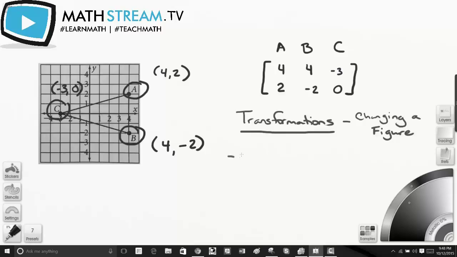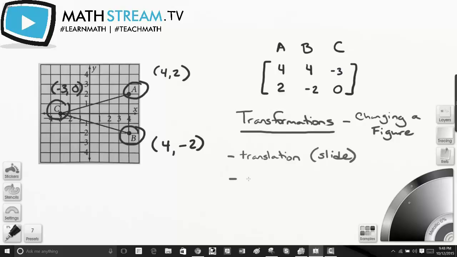The first is called a translation. A translation is just another word for sliding something. So a translation would be like if I have a star here and then I slide it to another place. That would be a translation, a slide. I don't change the shape, I just change where it's positioned. I move it in some way, up or down, left or right.